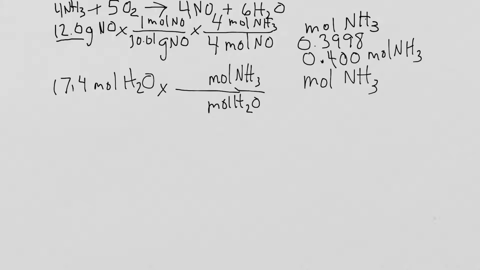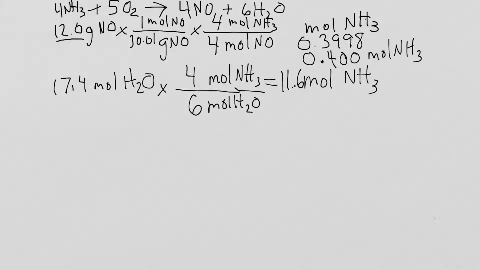So, looking at our chemical reaction, I see that there's a ratio of 6 of these to every 4 of these, based off the coefficients in the chemical equation. Again, multiply the numbers across the top of the conversions and divide by the number on the bottom, and my answer gives me a nice 11.6 as my answer of moles of ammonia. Again, the format is much more the same.